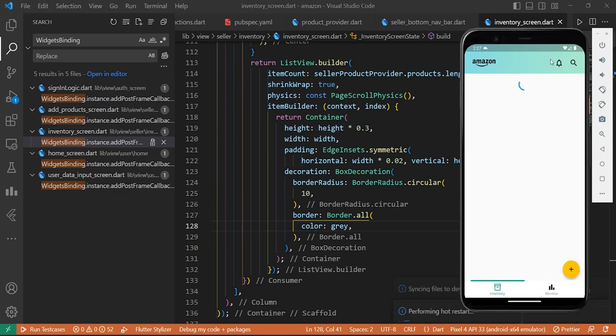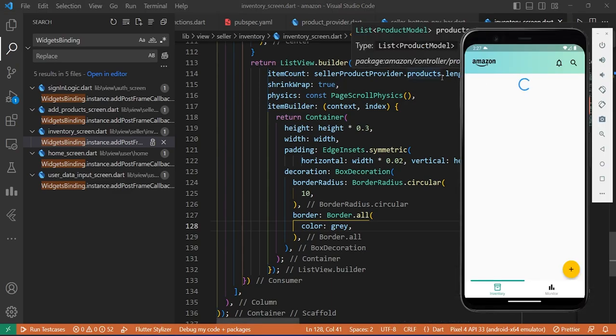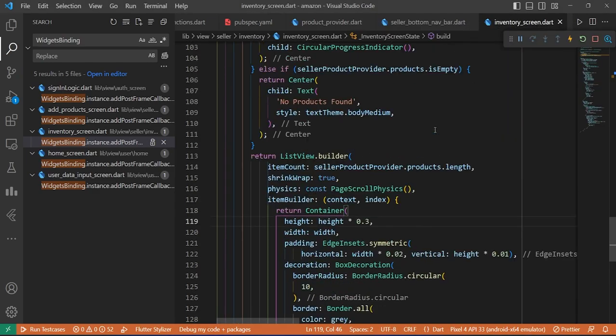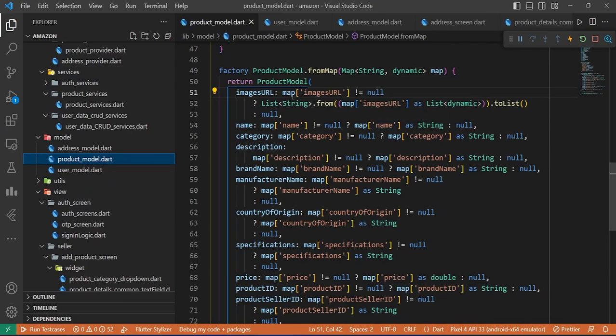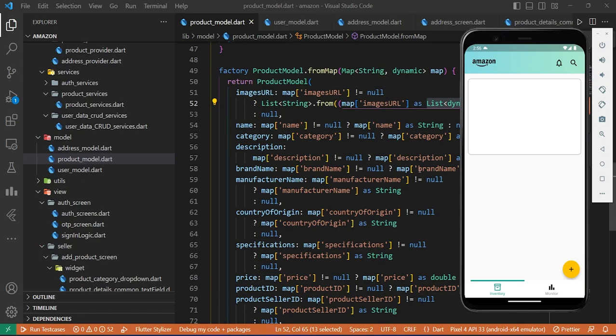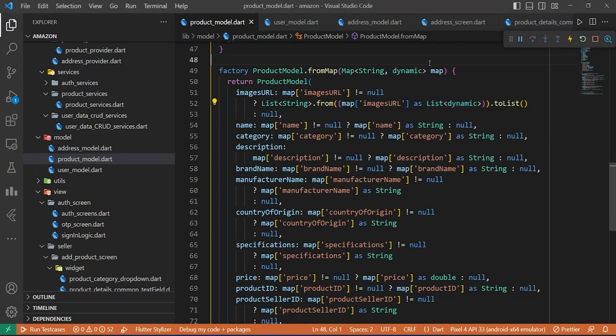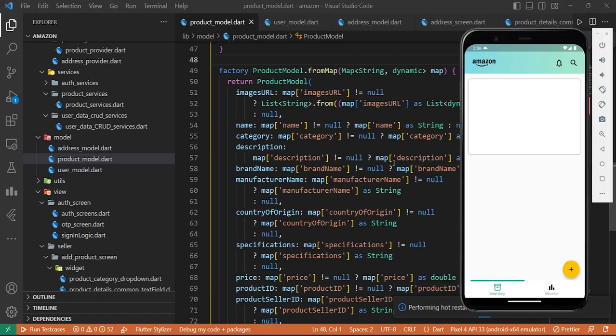And let's restart our app. So currently it's saying no product found. We are getting that error because of the minor change in this product model. To overcome this error, we just need to update this from list of strings to list dynamic. So now, as you can see, we have one product in our database and it's there, like a container is getting this. So let me just reload this app. And yeah, this is getting this thing.